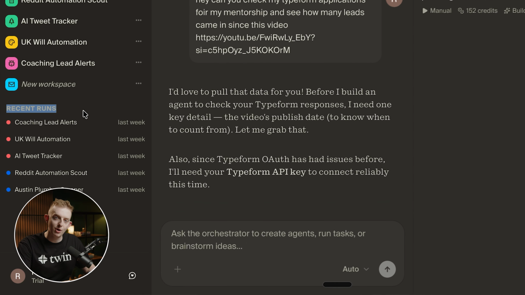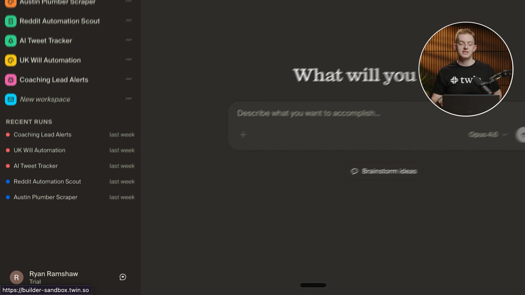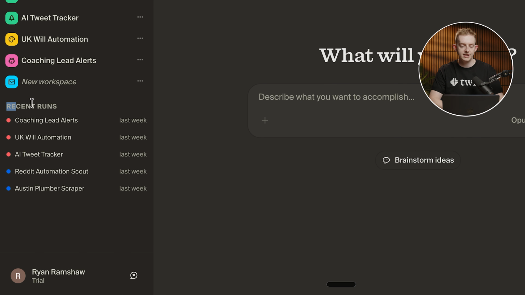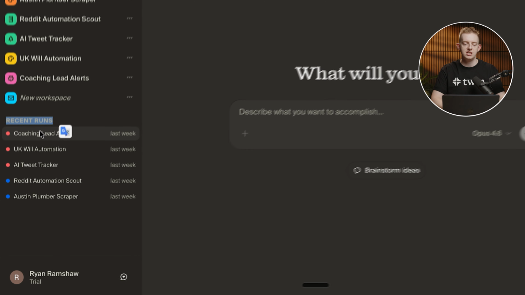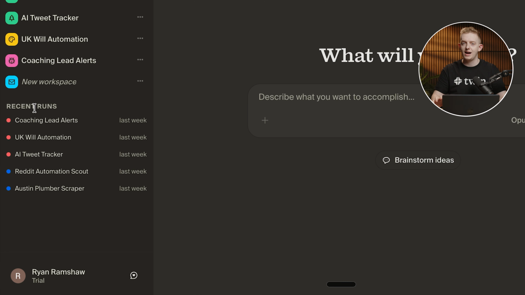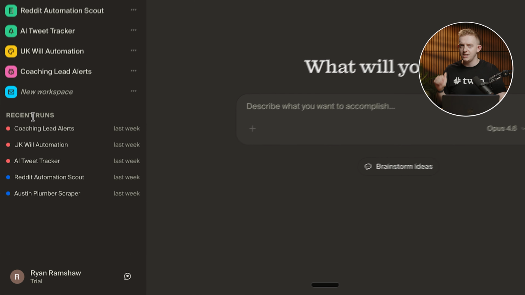So that's super cool. But one of the other things I really like about the UI changes is this recent run mode. Now, previously, if you wanted to see any recent runs, you'd have to click on the agent and then look on the right-hand side and see all of the different runs that had happened. Now what you can see is in the bottom left of the UI, you can see all of the different runs that have happened for each of the agents. That way, if you have a lot of different scheduled automations happening, you can actually just see them directly on the front UI instead of having to click individually into each agent.